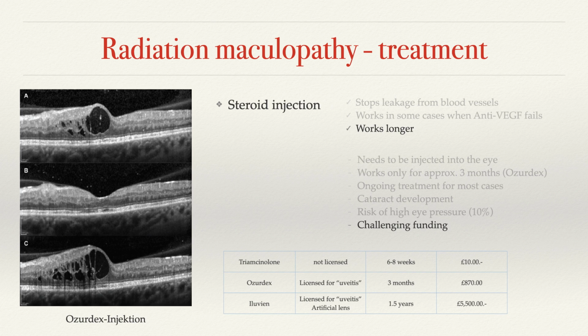And we're now starting to treat the first patients with radiation maculopathy, but we don't have a long experience. There are some publications that it works, and we would try to do that, because imagine only one injection and you don't need an injection for a year and a half. That's great, but we're not quite there yet. But just to give you the picture what's under development at the moment.